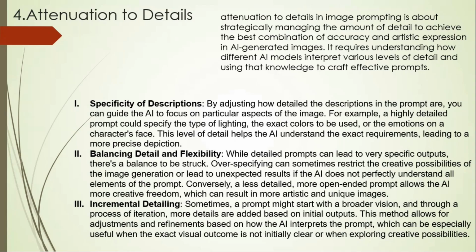And the attenuation method has three specific perspectives: specific description, balance, details, and flexibility. If you have knowledge of how to mix and match colors and give balanced prompts, only then will it give you the detail. Always put some open-ended questions to the AI, so it will be more creative. And with that, you have to balance your specifics. You should not allow it to generate anything. Then incremental detailing: first you get a base, then slowly improve that. Incremental details should be there. All this we call attenuation of details.